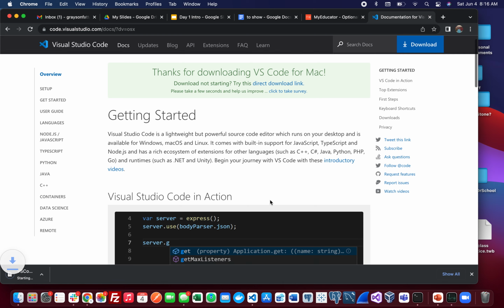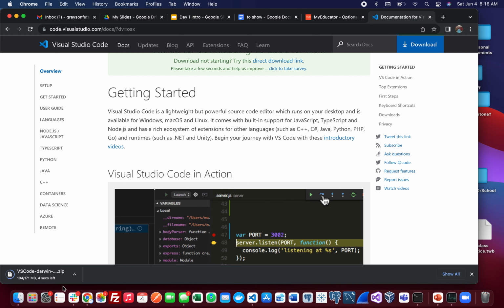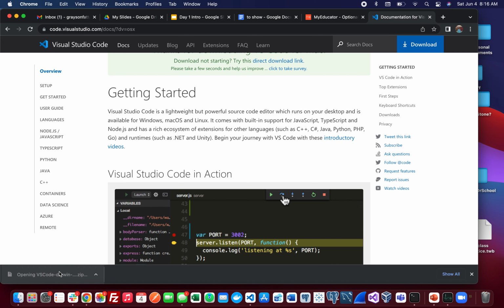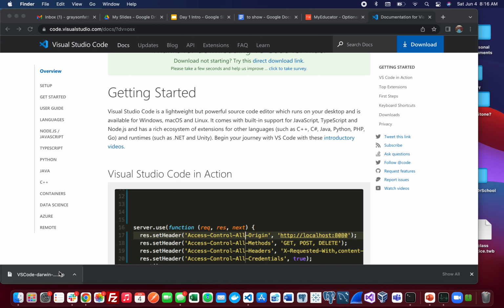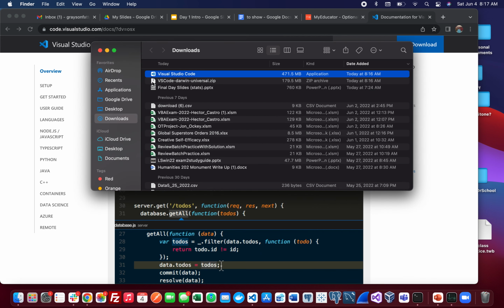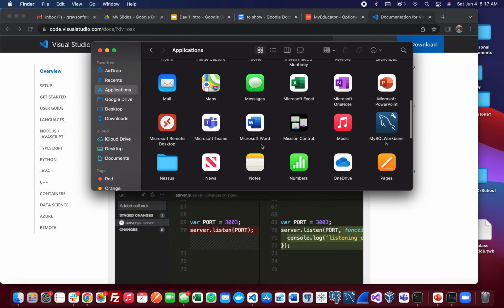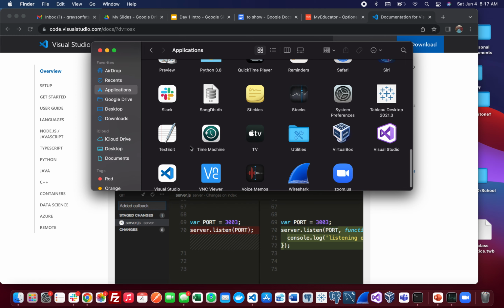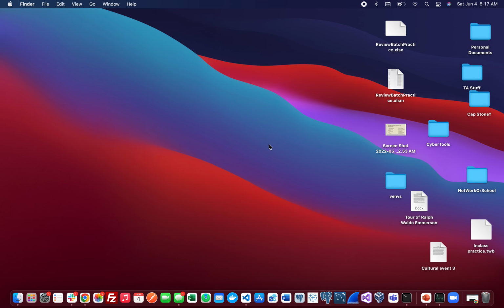But I've already done this for Mac. It's really easy. I already have it, so I don't really know what it's going to do when I download it, but we'll see. I think you just open the zip. I mean, it's a very common resource in software, so I'm sure it'll be easy, right? Nice, there it is. Is it like the second Visual Studio Code application I have? Alright, that's neither here nor there. I'll figure that out later.